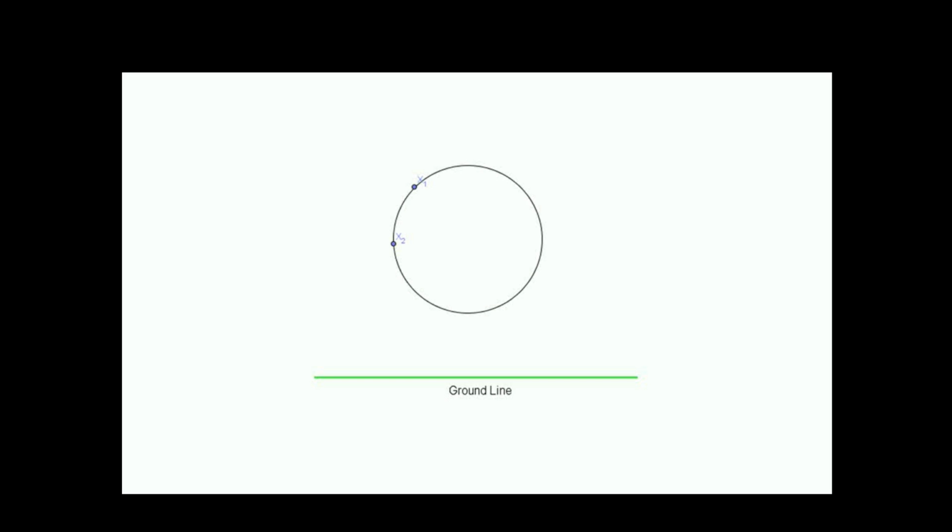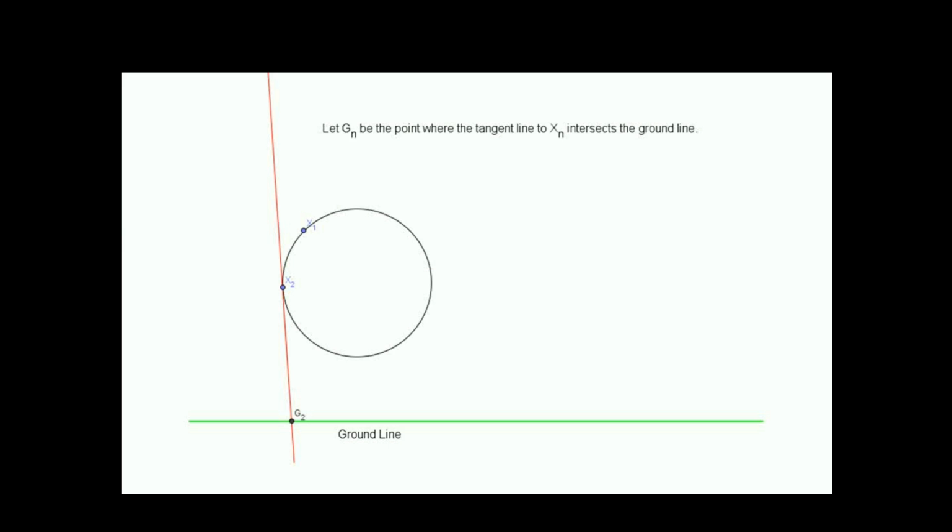So here's the system. We have a ground line, just a line, and we have a circle, and the line doesn't pass through the circle. And on this circle, we begin with 2 points. We call those x1 and x2. And we're going to generate more points around the circle by a kind of iterative process. So how does this process work?